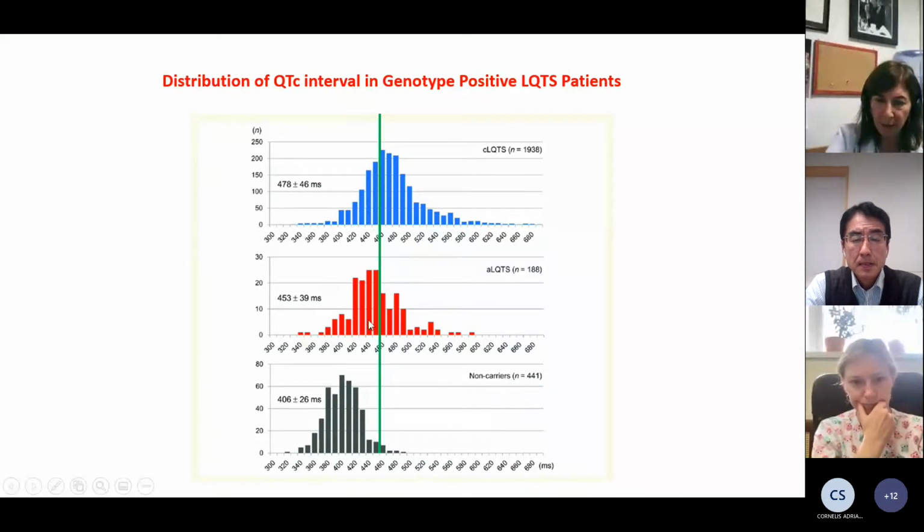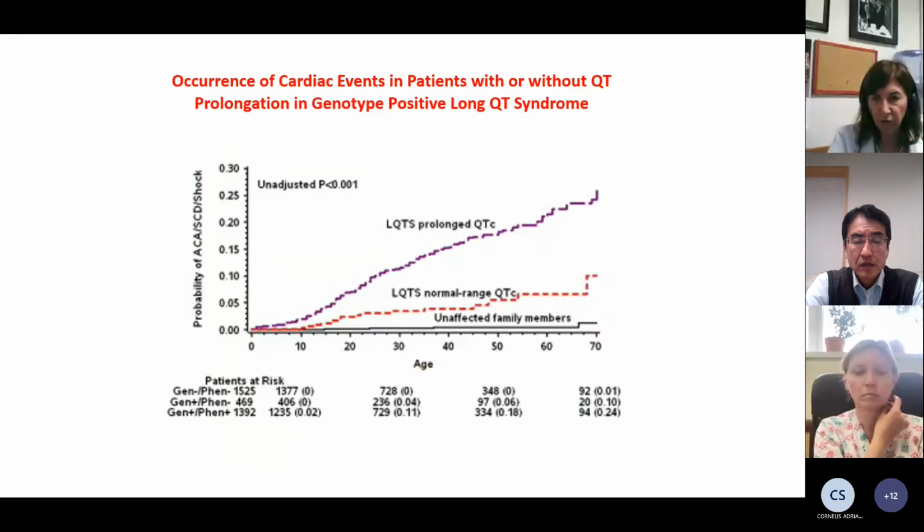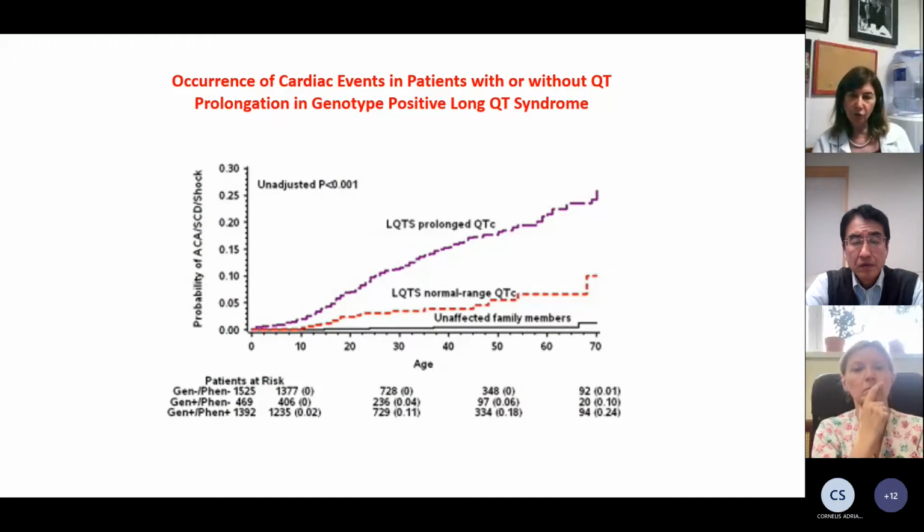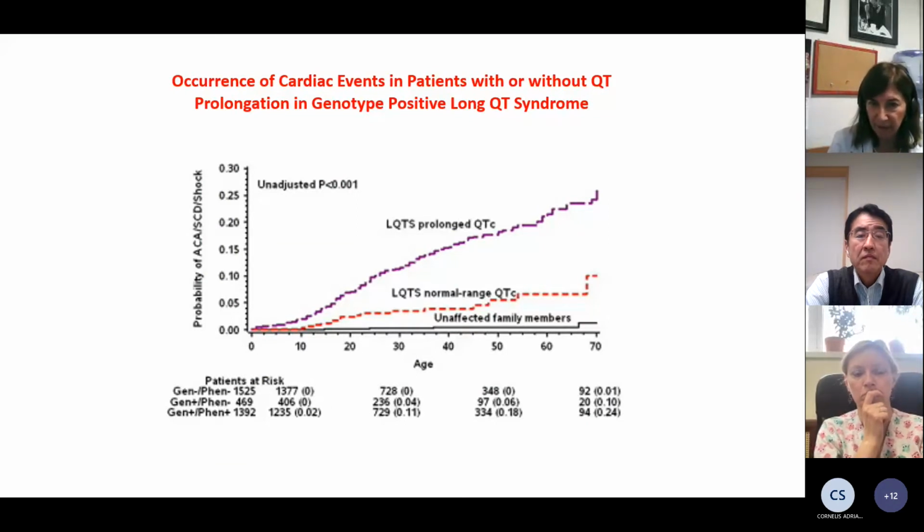And this is also true in the acquired form. So an individual exposed to triggering factors such as drugs or hormonal state may show a major QT prolongation, or maybe alteration in the electrolytes, such as low potassium in different conditions such as vomiting and so on. But people with an almost normal range of QTc duration don't have zero risk for events. They could develop events if exposed to factors that might be metabolic, maybe having to do with their mental state or stressors of different origins.